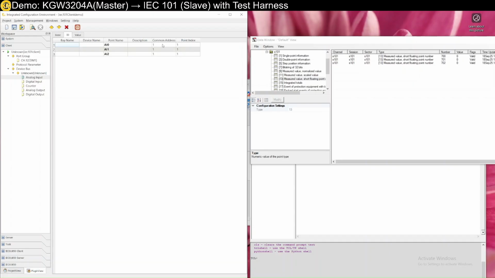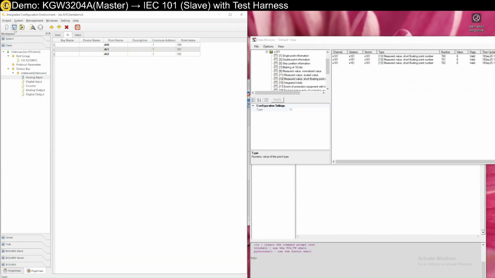The IO side. The common address will be 1, followed by the index. Right click the index, change it to 700. Oh, sorry, 700 over here, and followed by 0. And increment by 1 actually. Yeah, so this is the understanding now.